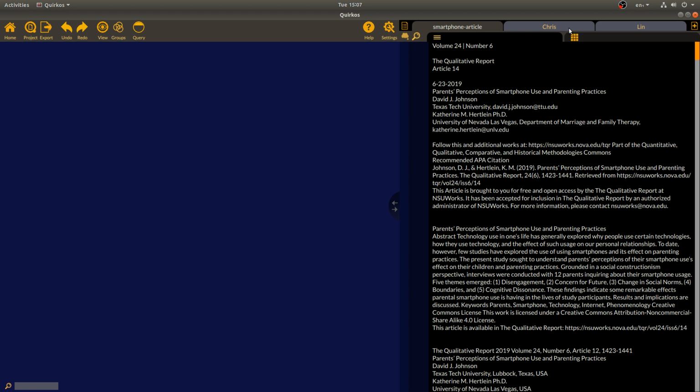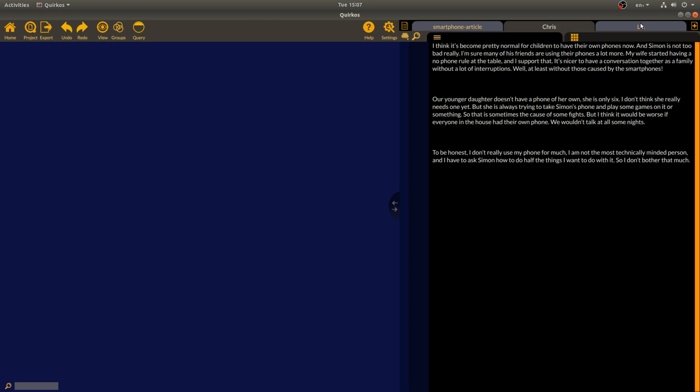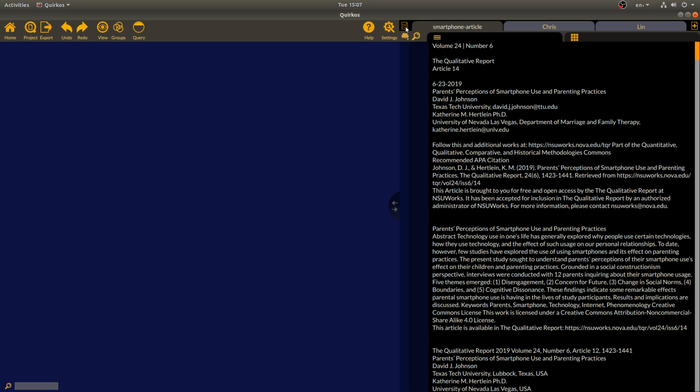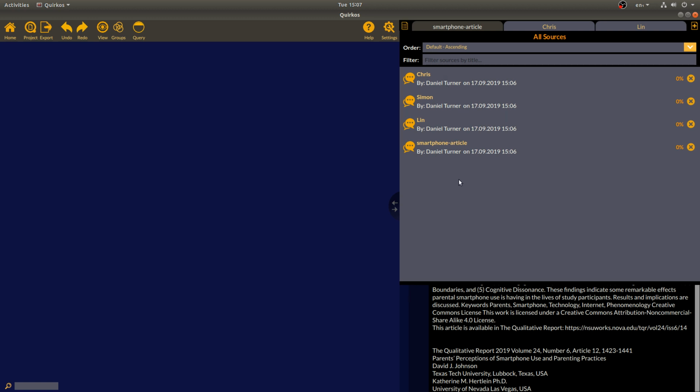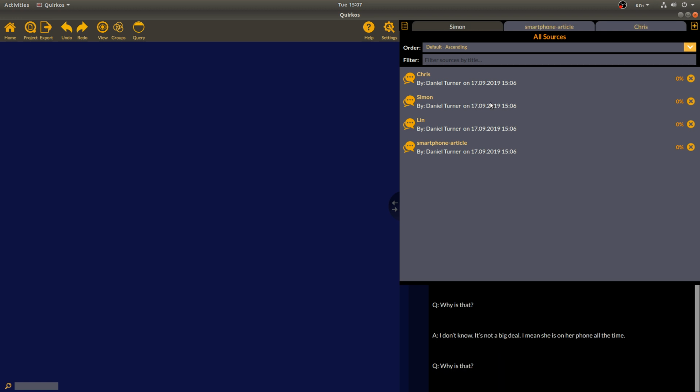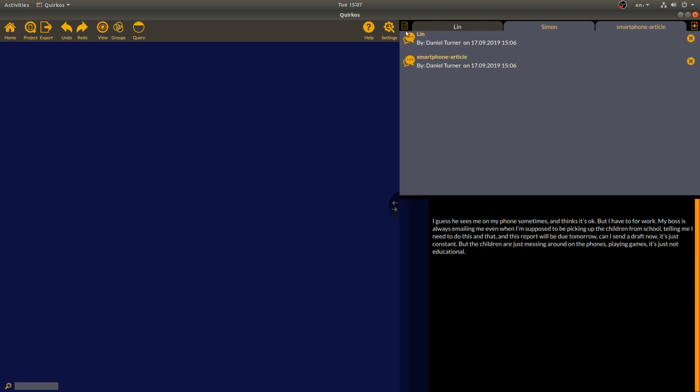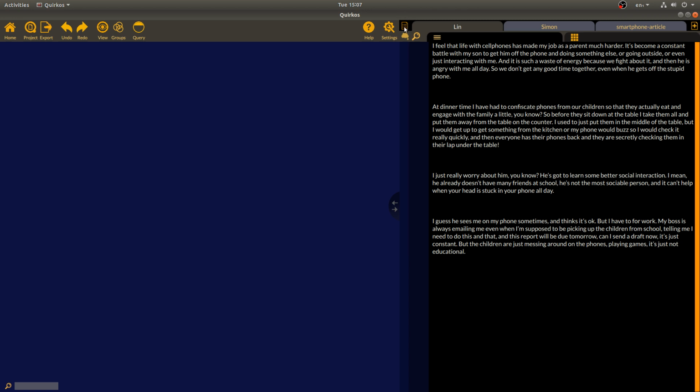And you'll see along the top of the screen here we now have 3 tabs, and the tabs let us move between the different sources in the project. If you have more than 3 tabs, you click on this button on the left here, and this shows you all of the different sources in the project. So for example, we can't see Simon's source here, but we can click on that and load that, or we can go to Lynn and have that the most recent. So we load all the sources that we have from this particular file. And we can just click elsewhere, or click that button there, to close that view and go back to the main screen.